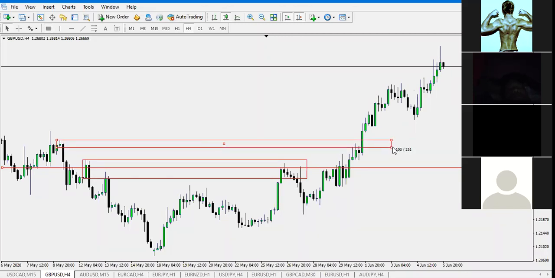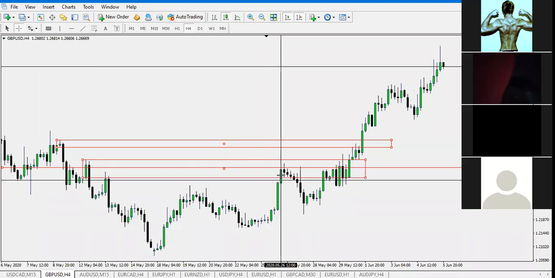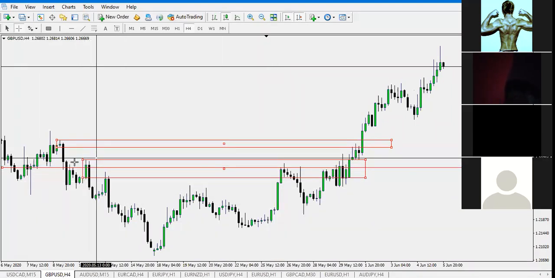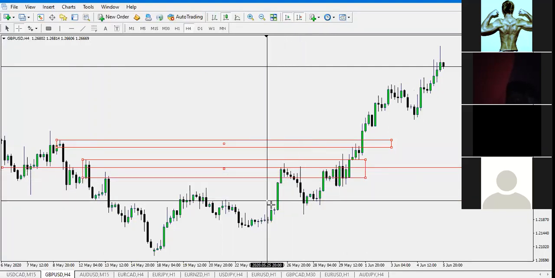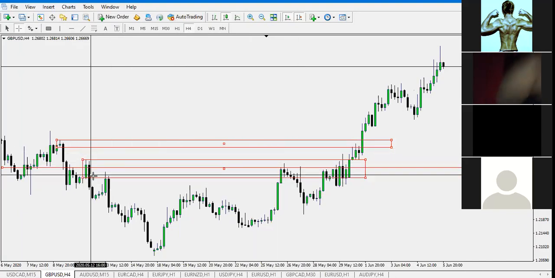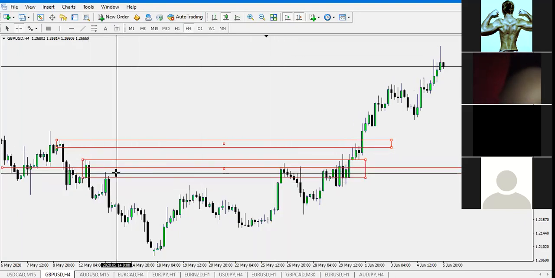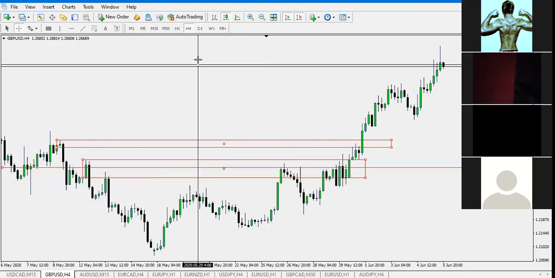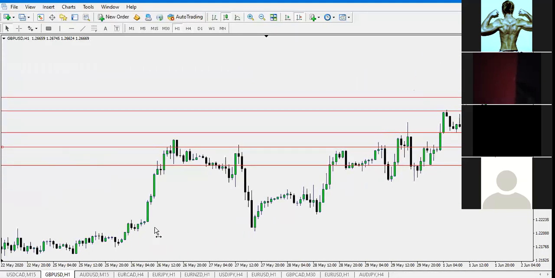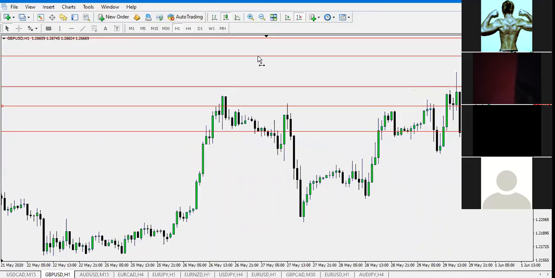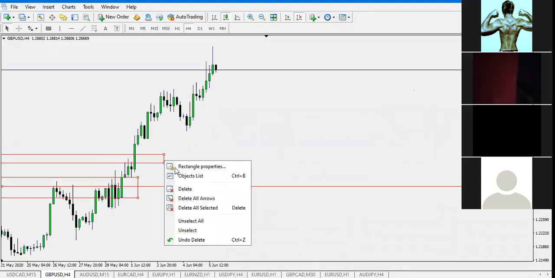So you can see there that there was some reaction off that zone, and you can see this order block I've pulled across, this bearish order block I've pulled across. So when this liquidity void was created up here, it came into this bearish order block at our institutional price level and filled the liquidity void. Now, let's say you've marked up on your chart that that is an institutional price level and this is a bearish order block. Okay, now let's go down to the 1 hour time frame over here and look for a possible entry. Okay, so we've marked up, I'm just going to delete this other one so we don't get confused.